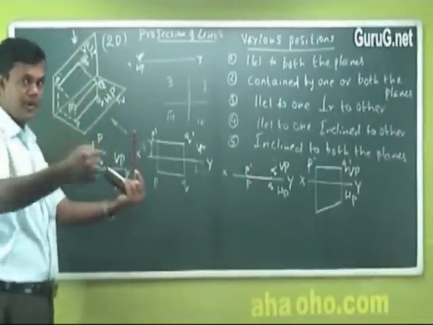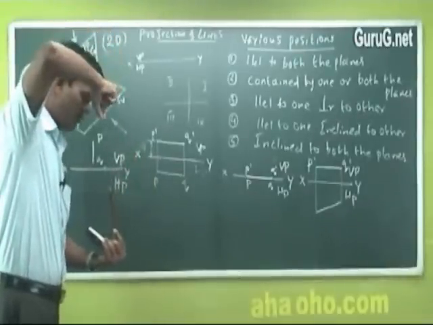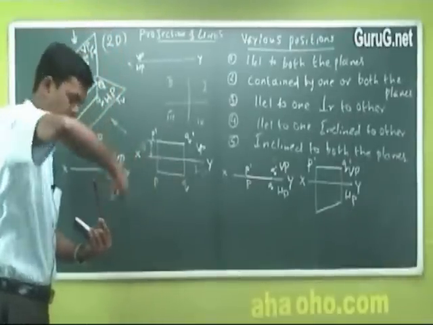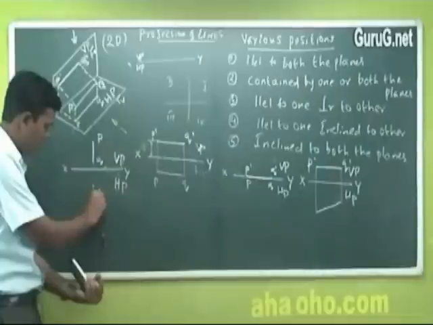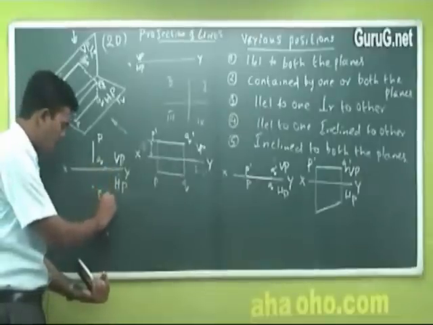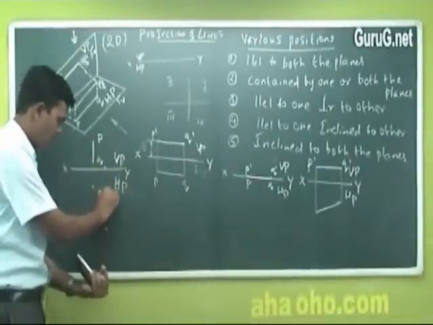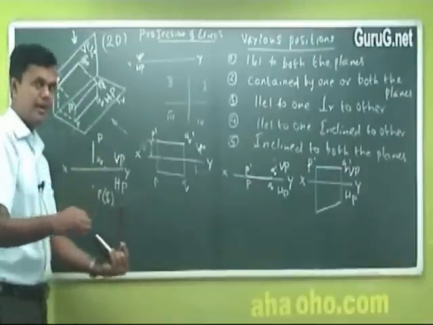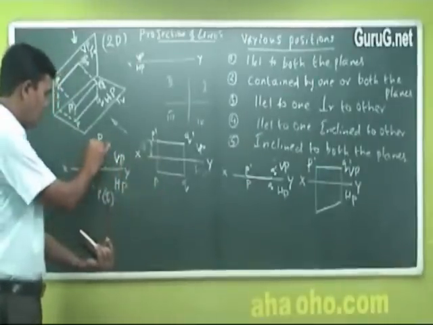Now, this is from front. But from the top, what will I see? From the top, if my eyes is here, I look from here, I see a point only. The back point will be hidden. Same case, I will draw it. Maybe P can be seen, Q will be hidden. I will write hidden. And you remember I told you, inside the bracket whatever you write means it's invisible. Fine?